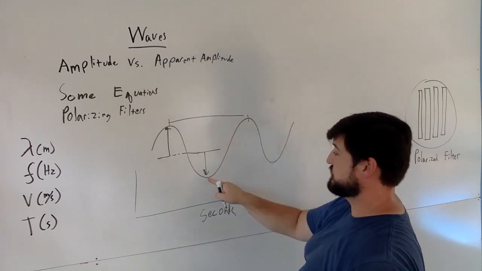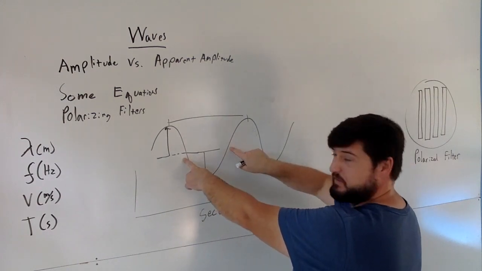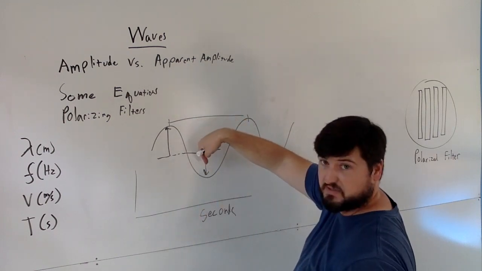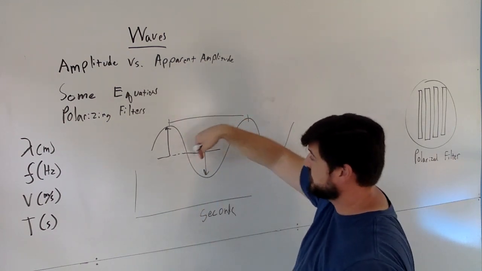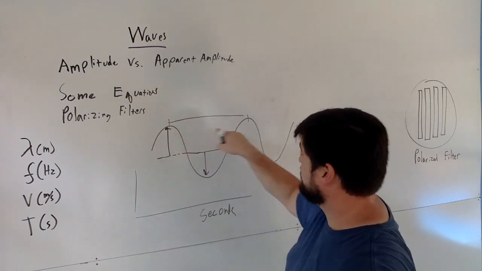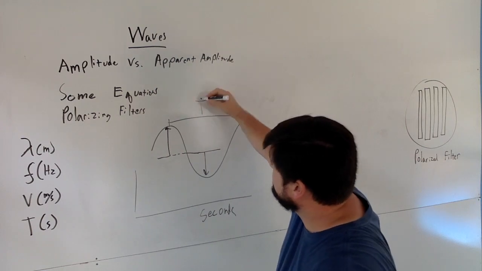From a crest to a crest, or a trough to a trough, or even a midpoint to, and be careful about this, not going back to the same midpoint, but to the next point where you're going back down in the same direction, right? See how this one's headed down this way? You don't want to be going up, you want to be going back down. That's why the midpoints are a little bit squiffy to use. So if you go from crest to crest, and your bottom axis here is seconds, you've just found your period of that wave, okay?